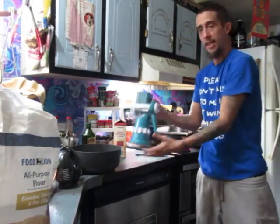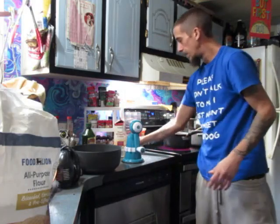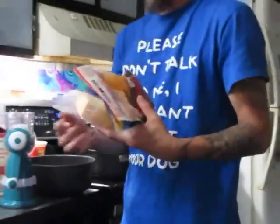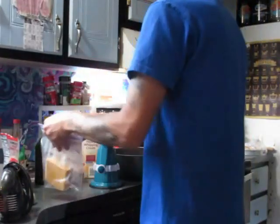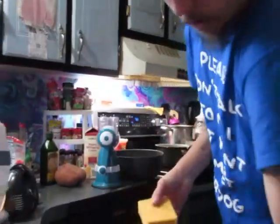Boom. You buy this anywhere? My mom got me that for Christmas, I think. Best thing ever. Amazon. You always want to go fresh cheddar, but we're doing it the cheap way too. I got some mozzarella already shredded and sharp cheddar. And super sharp cheddar right here. Mozzarella.